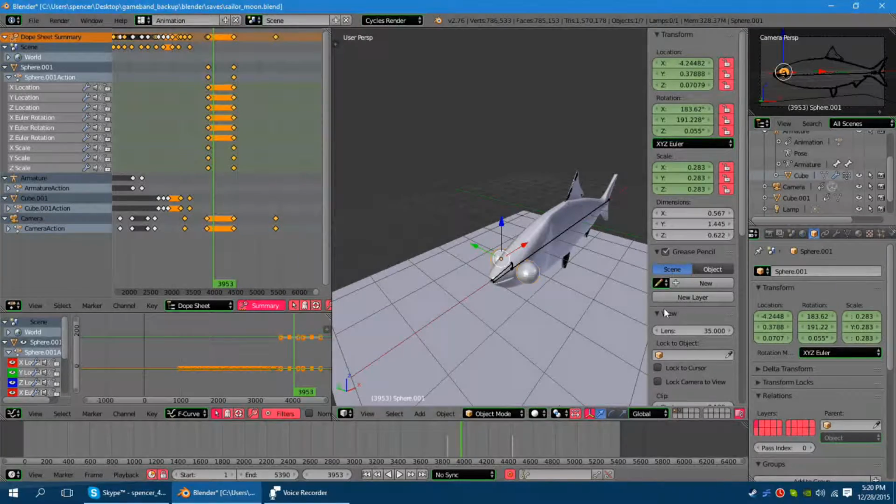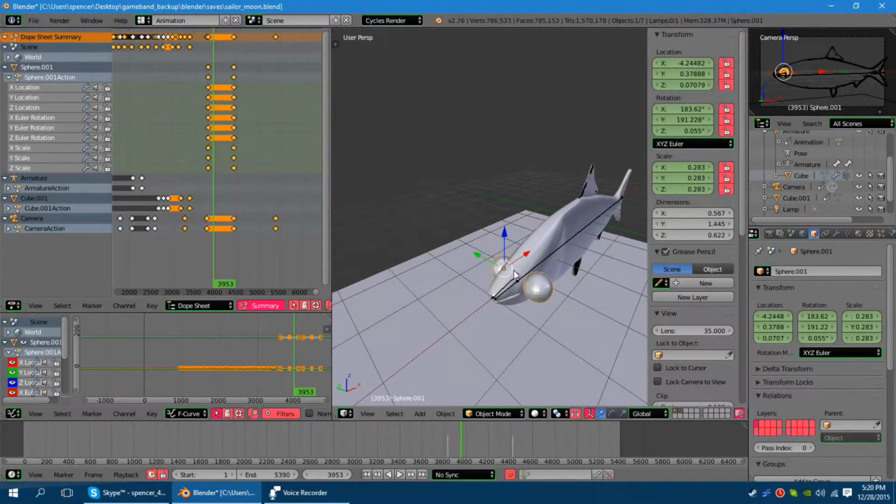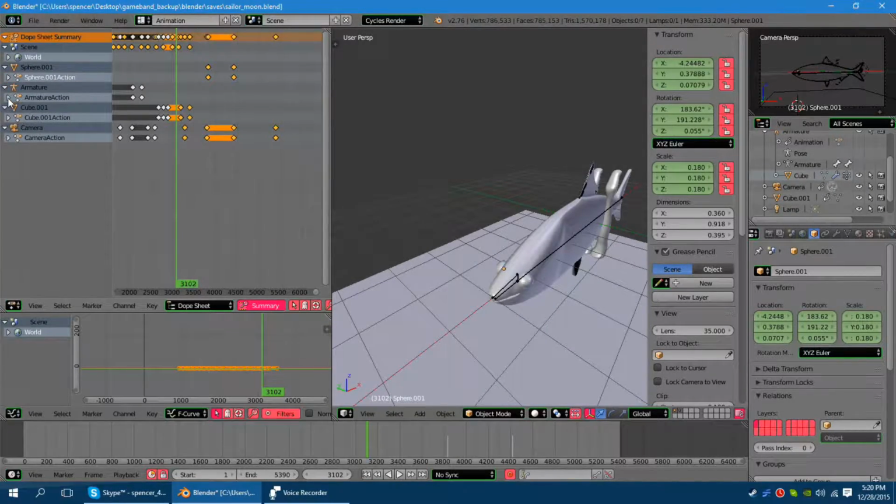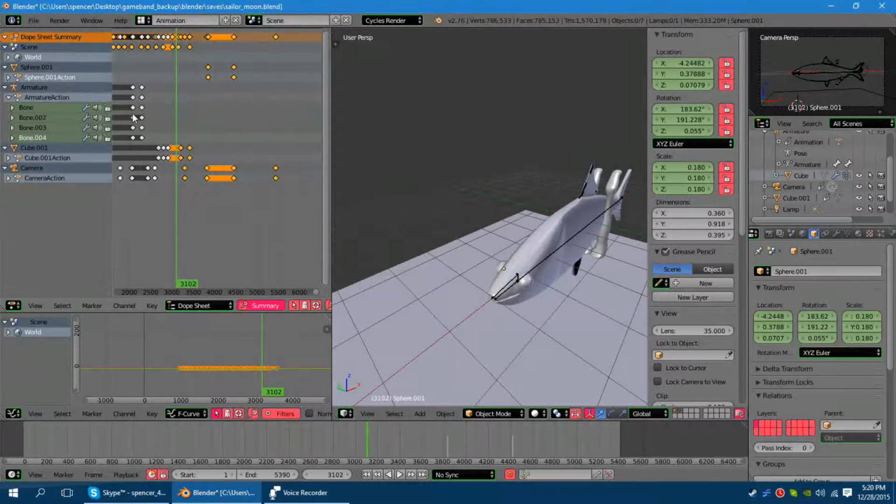So the scaling point is made to this sphere's geometry, which it shouldn't be. The point of scaling should have been more centered. You can see it rotates around this sphere's geometry. So I mean, it could have been better. So those are the eyes. That's how the eyes expand at the end of it.